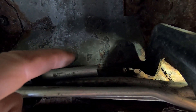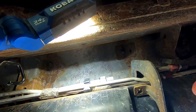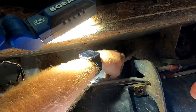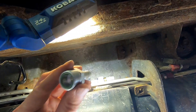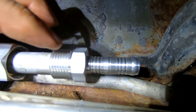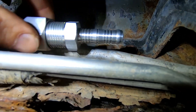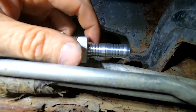Now we've got to go ahead and do the same thing on the other side — ream this out, vacuum it, get the Q-tip clean inside, and then put the new piece on. Shove this end on first onto the hard line, then the brass piece — remember the cone part goes towards it. It slips on. I do want to say that these little green rubber O-rings in here are a pain in the butt trying to slip this on, but they do go on; it just takes a little bit of finesse. Now we can go ahead and start tightening this up, making sure it's seated all the way.